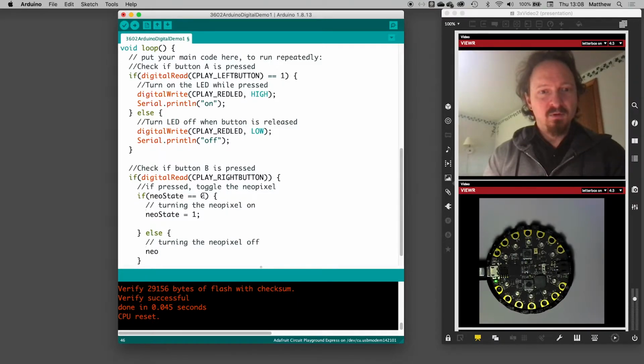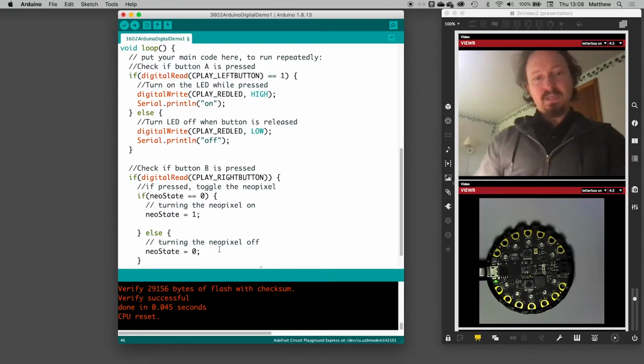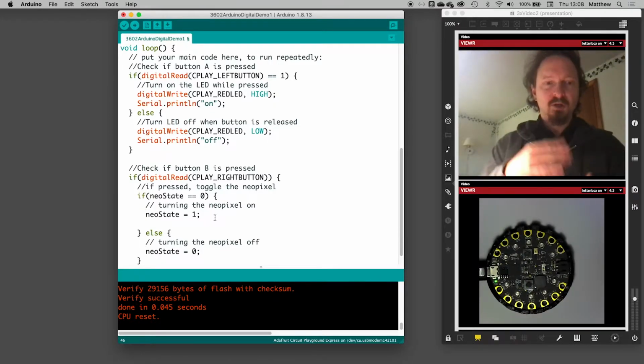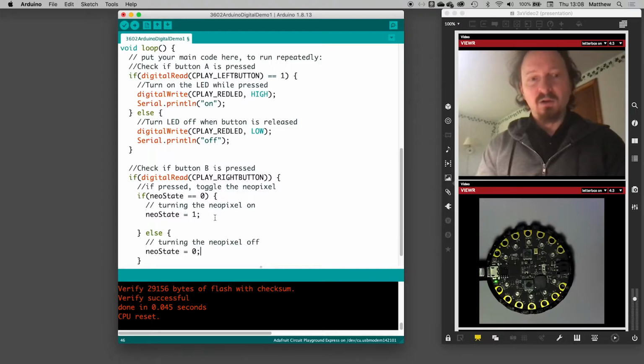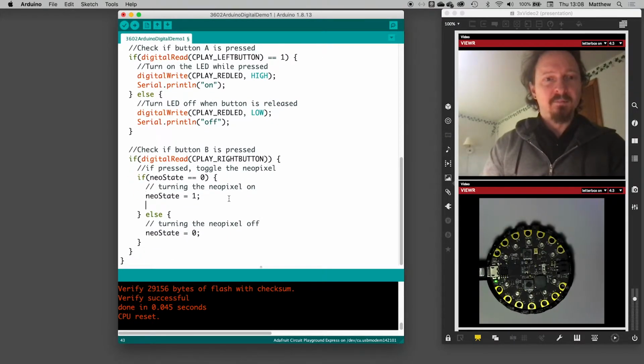That does not equal 0, so then I'm going to go to else. But now I want to make it equal to 0, so I'm flipping it. So I'm flipping my variable. This is a very common thing that you'll see in code too, this toggling of a variable state value. So it's good to be familiar with it.